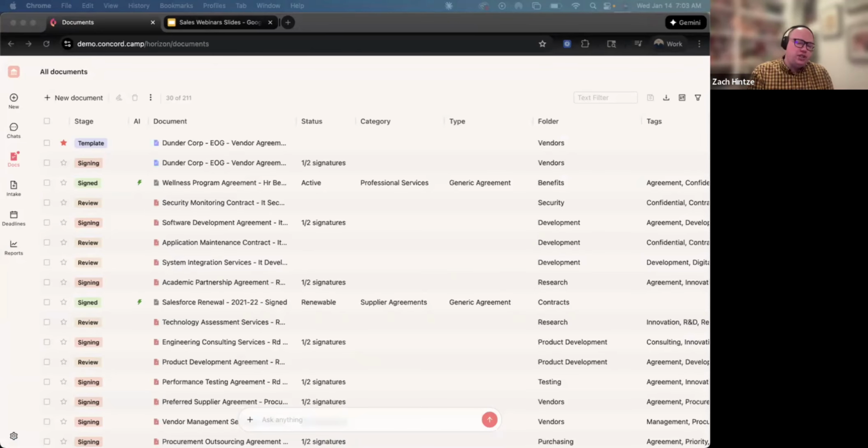We'll talk about fields in Concord, how to best manage our fields, also naming conventions for your contracts, saved searches and reporting, which is also really important when it comes to organizing everything and having it all in one place. And there's a couple other small things, but those are the main things that we'll focus on today.